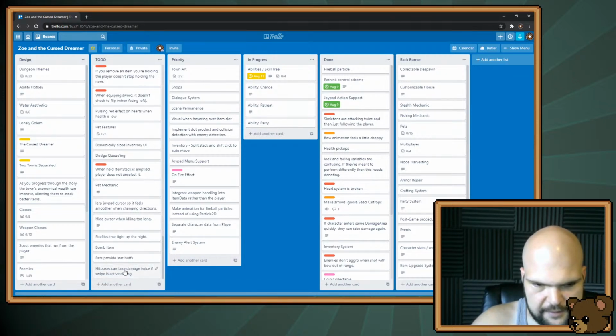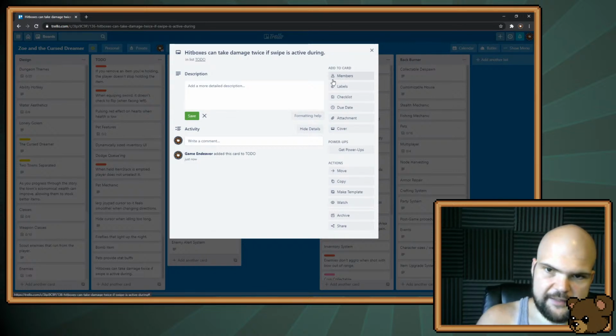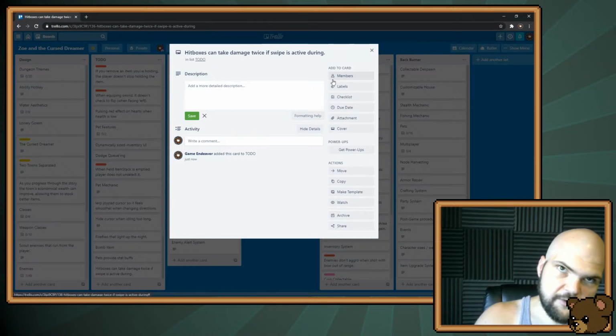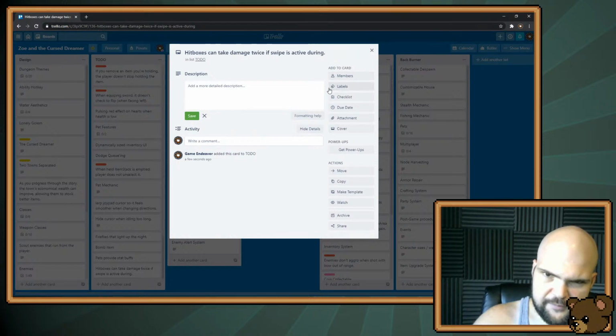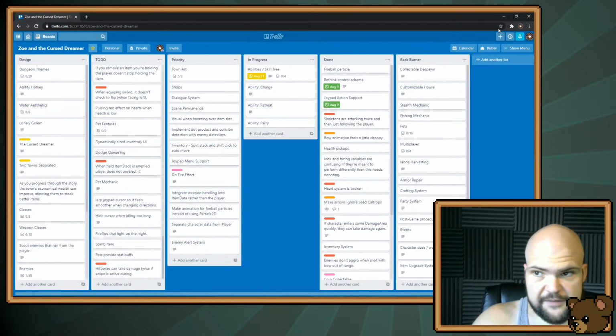Basically what's happening is the immunity is turning off while the hitbox is still inside of them. The damage area that's inside of the hitbox. So they're getting hit. The immunity kicks in. It waits. It's not long. It's not longer than the swipe. And so before the swipe disappears, they get hit again. That's the problem with that one, I think. That would be my guess. We're just going to throw a bug on that. And we'll fix that. We need to fix that real soon, to be honest.